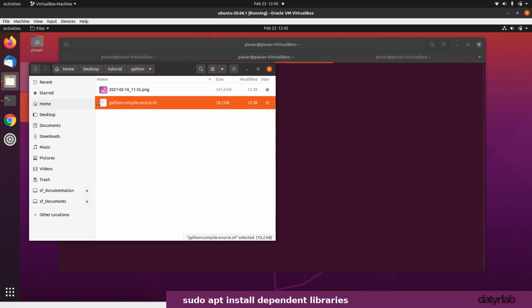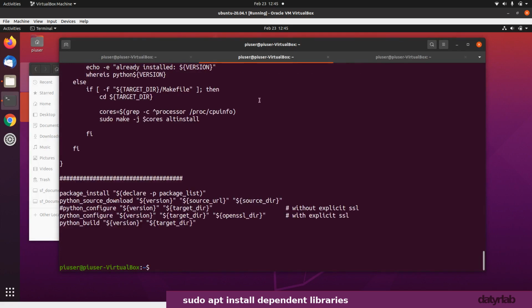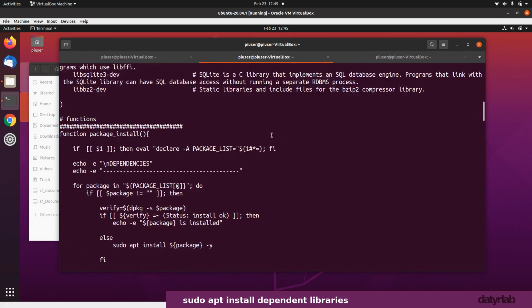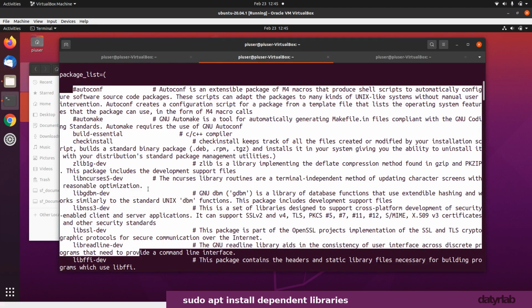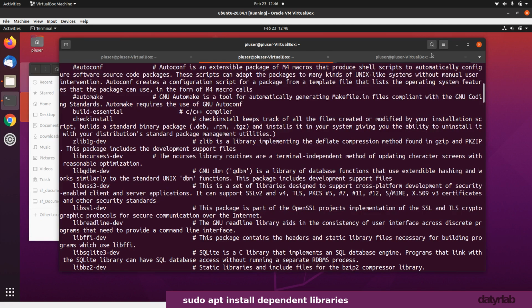I'm just going to get something from this script, and I'll do a cat, and get the dependencies, the dependent libraries, which are all over here. Now I'll just make this smaller for a sec.